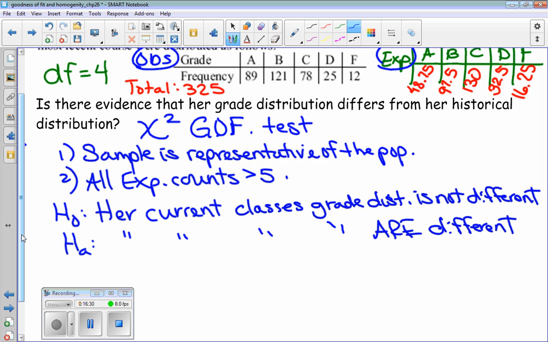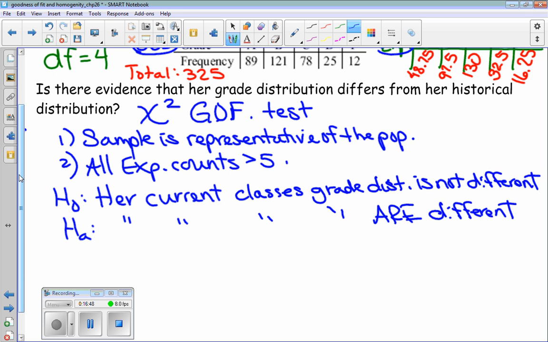Yes? No, you're going to find a p-value. You're going to find the probability of the sample happening by chance. We're actually going to do it, perform it using the actual chi-square distribution. So let's just continue on. So we've named our test, we've checked our conditions, we've done our hypotheses. What's the next thing that you do? The test statistic, performing the test.